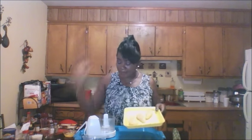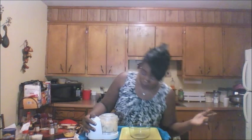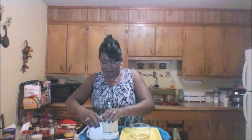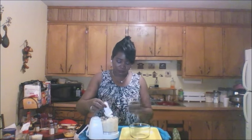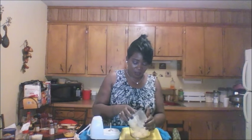So now what I'm going to do, I'm going to add them into my blender. Now I add it into my little small blender here. You want to make sure you get it good and ground, like minced type. So now I'm just going to pour it into this bowl here.